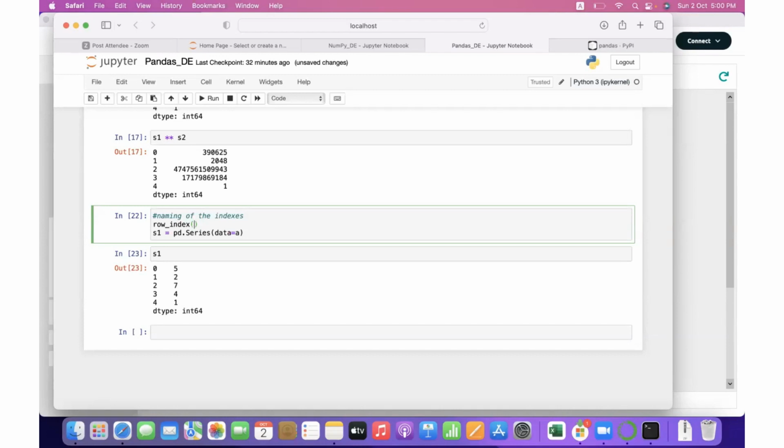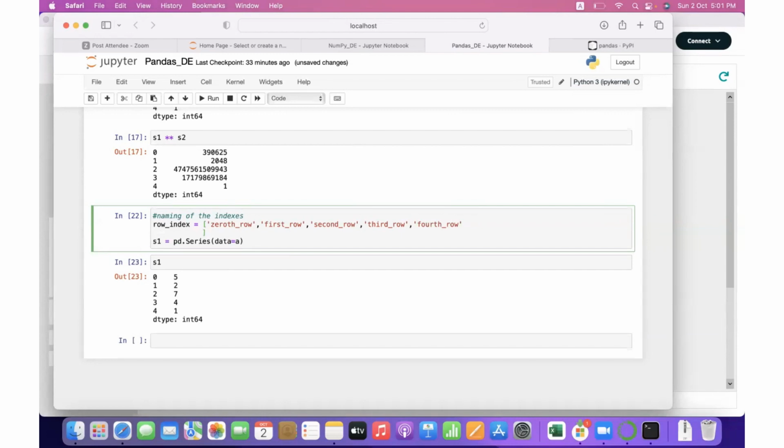I've taken a variable row_index and I'll name the rows zeroth_row, first_row, second_row, third_row, fourth_row.